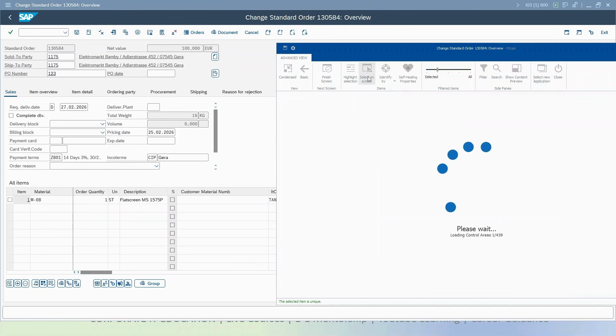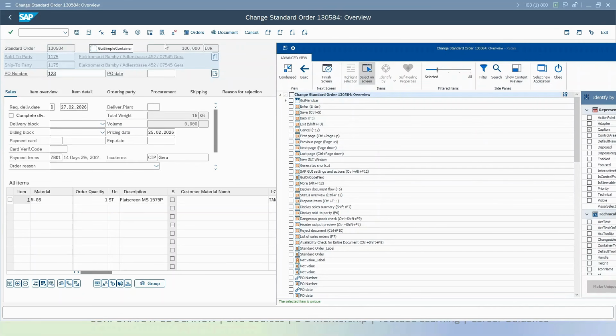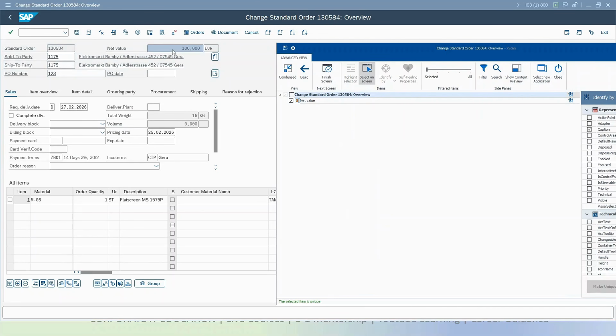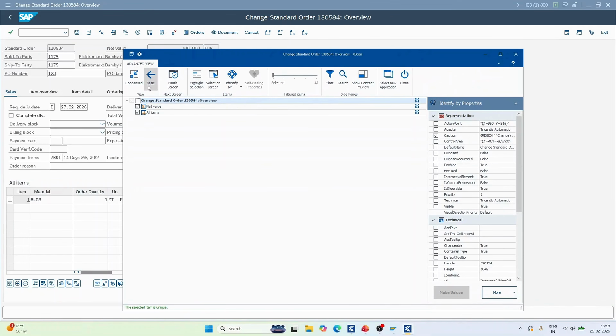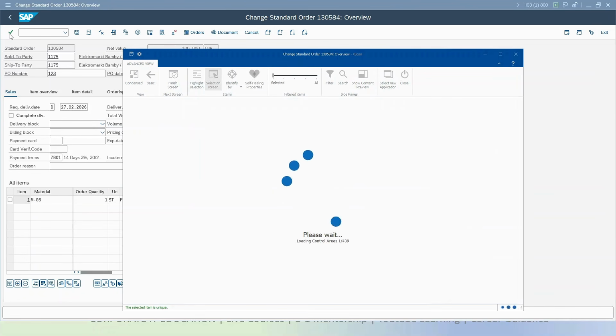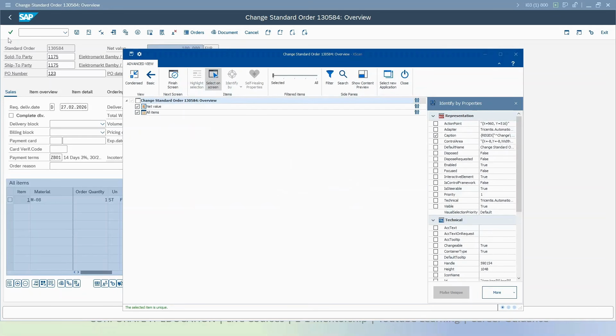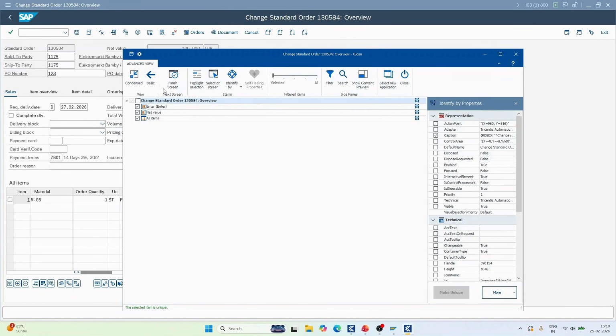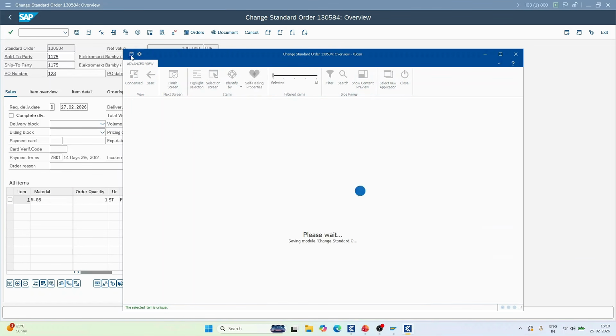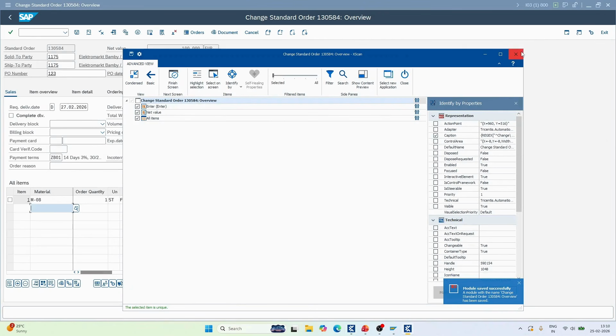So what I need here is the net value, and I need the order quantity. Yeah, that's it. And maybe I'll also click on enter. We can use the toolbar as well, but in this case, we are going to use enter just in case we understand how to perform the steps. So let's save this and let's do one thing.